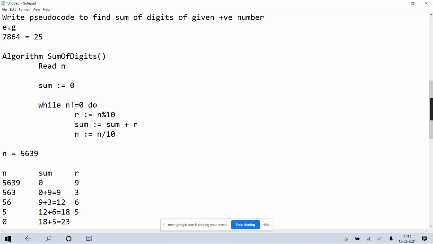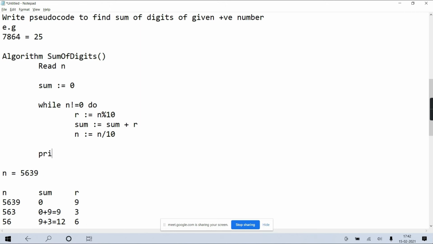Okay? So here we are doing division. 5 divided by 10, numerator less, therefore quotient 0. And when that n becomes 0, your loop will stop. And when the loop stops, actually here we forgot to print sum. That is the sum of digits. You can return it also. If you want to use this algorithm somewhere else, you can write return inside also. Okay? So I hope this algorithm is clear to you guys.